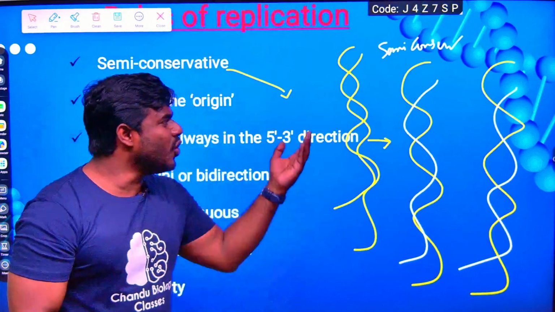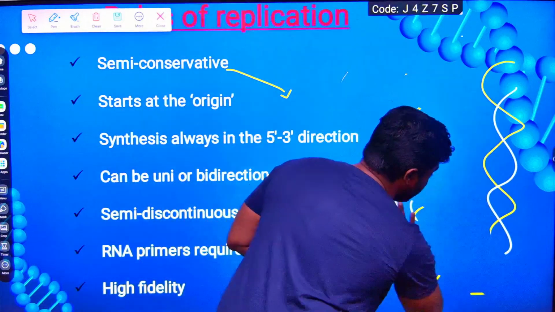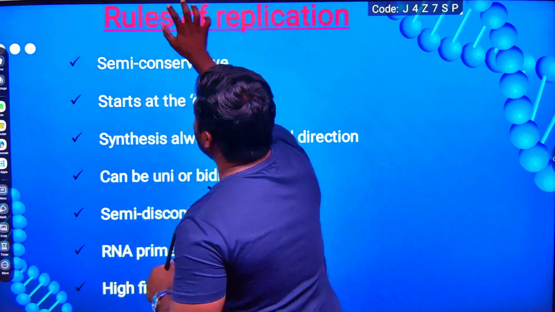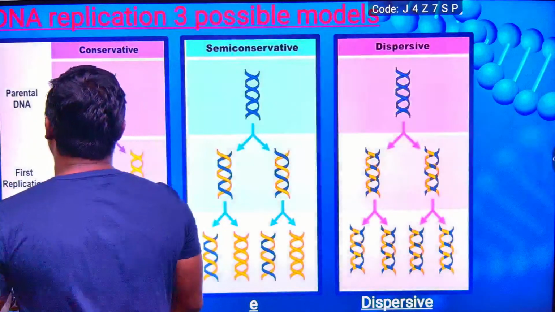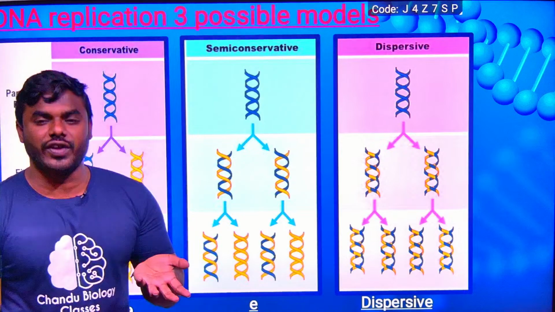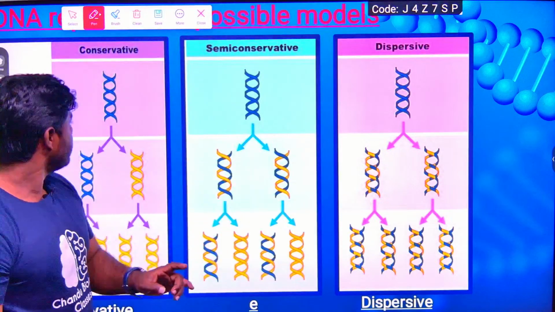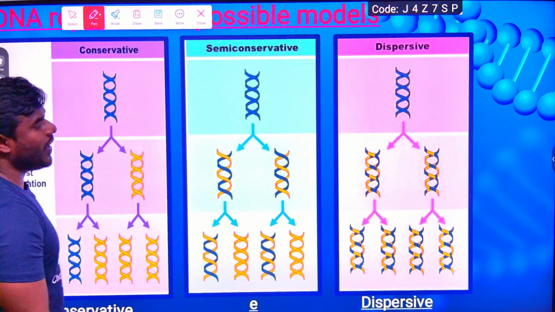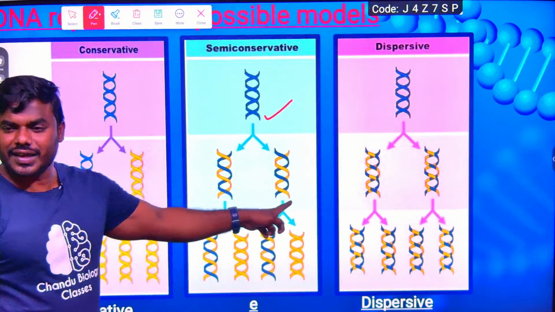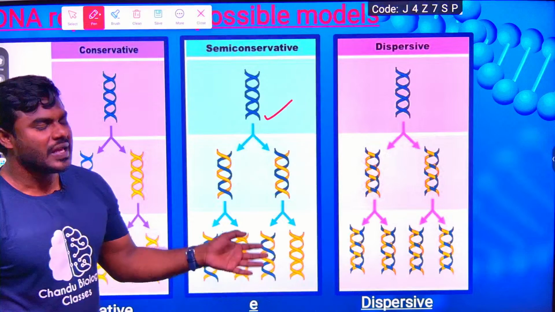You got it? But no one believed in this. Some scientists accepted it because Watson and Crick are leading scientists. They only proposed the DNA structure, so undoubtedly that model must be correct. But of course, many people opposed that model. Why did they oppose? What is one of the major reasons? Because there is no structural evidence, no structural proof to prove that this model is really working. See, this is semi-conservative, where the parent DNA opens, acts as a template strand, and there is synthesis of the daughter strand. But some people did not believe that, since there was no evidence.